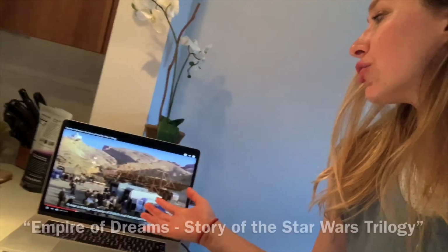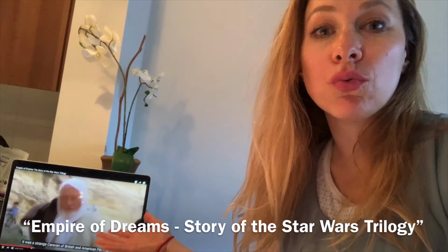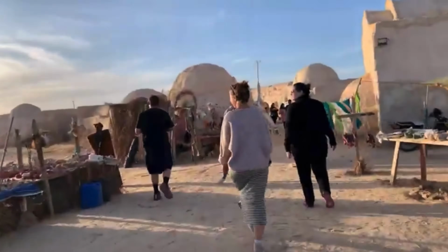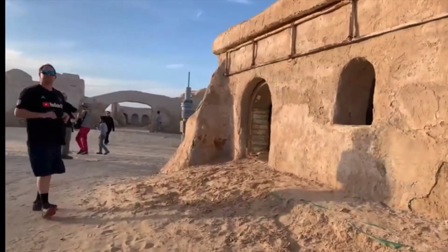When deciding which movie to pair with our Tunisia night, Star Wars is an obvious one, so is Indiana Jones, so is The English Patient, which won an Oscar. I decided to go with a less obvious one. This is Empire of Dreams, and it shows them arriving in Africa, arriving in Tunisia with the cast and crew. Watching the behind the scenes, I see this movie in a completely different light. And also they're showing the locations that we went to in Tunisia, so you can watch the videos. Click up there and you can watch these exact locations.